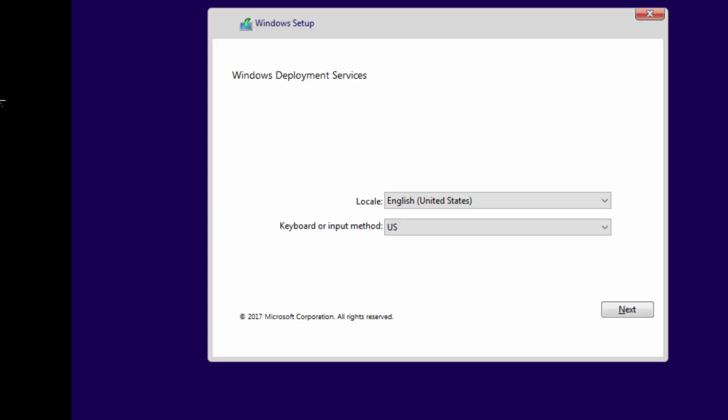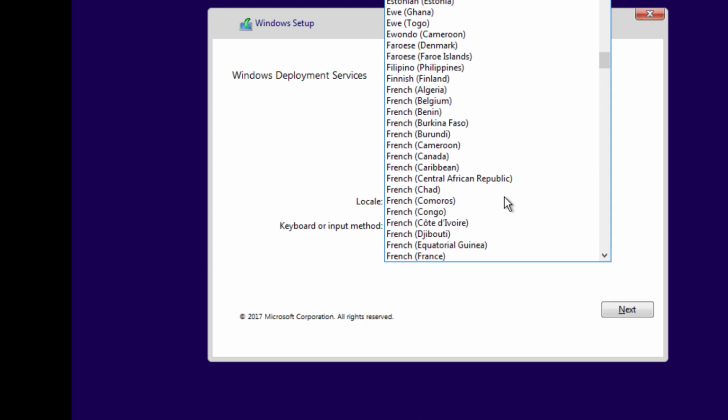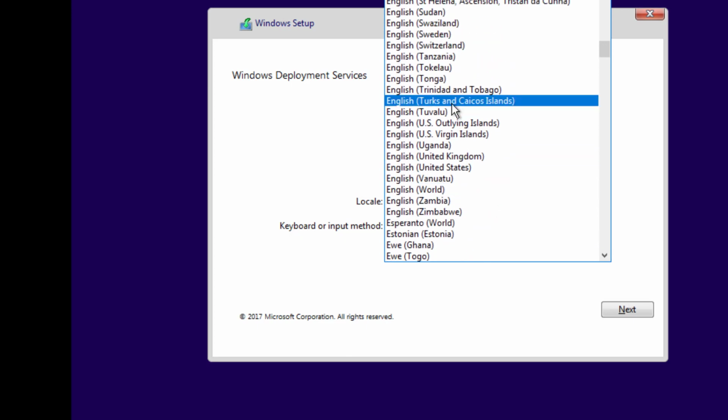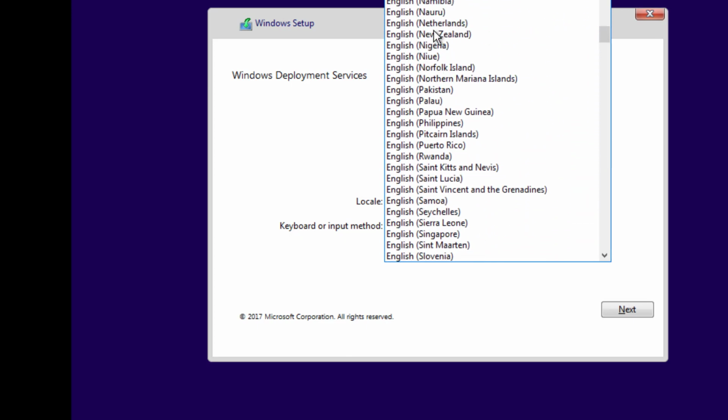So it's a standard Windows 10 boot install, and our normal Windows 10 setup. Here you can see it is Windows Deployment Services that is managing this setup.